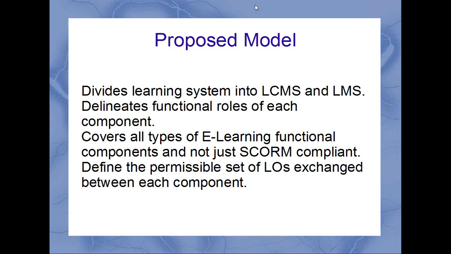The proposed model that we are going to discuss divides the learning system into LCMS and LMS. LCMS is Learning Content Management System, and LMS, as you all know, is the Learning Management System. This model also divides the functional roles of each component. It covers all types of e-learning functional components and not just SCORM compliant models only. It also defines the permissible set of learning objects exchanged between each component.